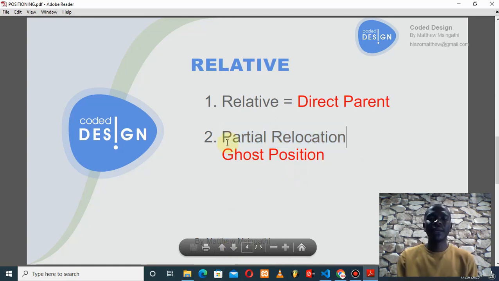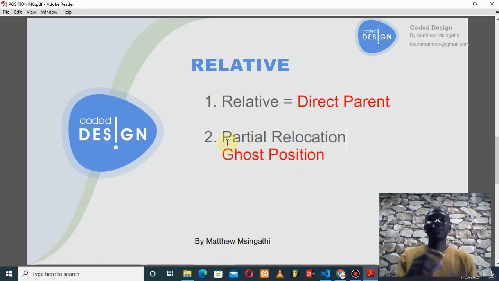So this term, partial relocation, means that whenever a child has been given a position relative, number 1, the containing parent, or the first parent, is going to be the one that sets the standard in terms of where it moves.